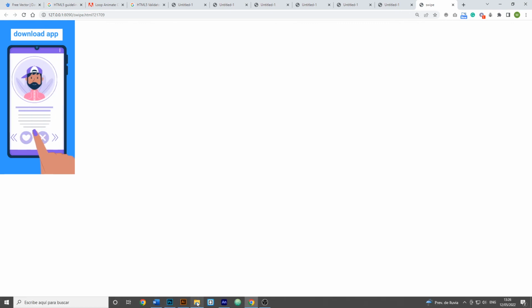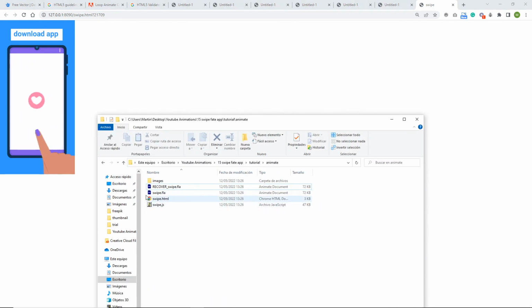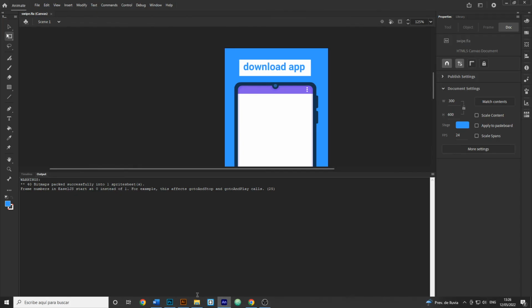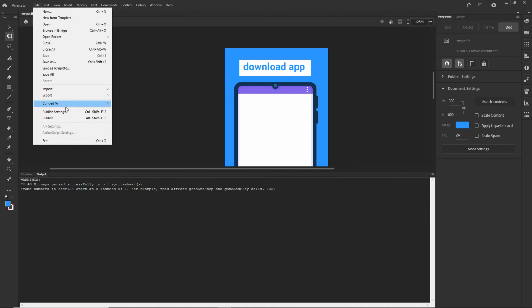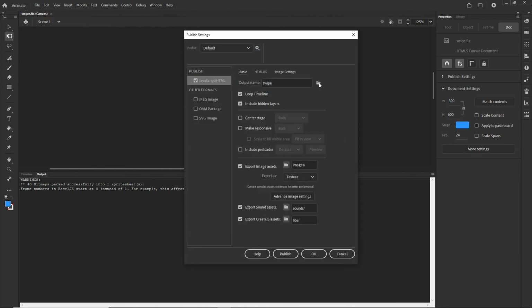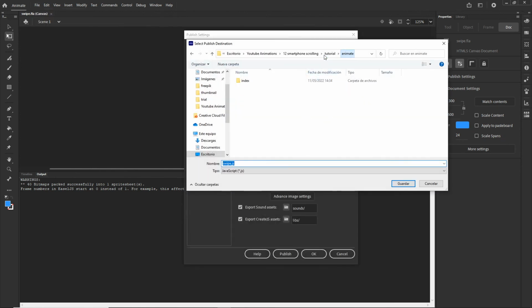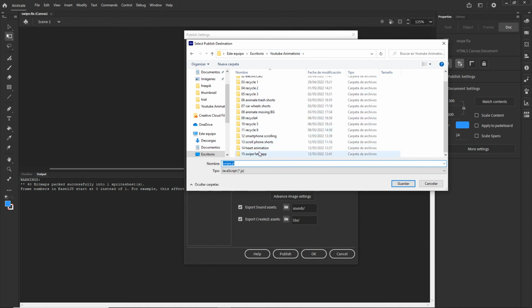Like so, but what happens is it is automatically going to put my HTML, JS, and other files in here. So I'm going to get rid of them in here like so. I don't want to have it like so, and I will go to the file, I will go to the publish settings, and I will have to go to the place where I have this.